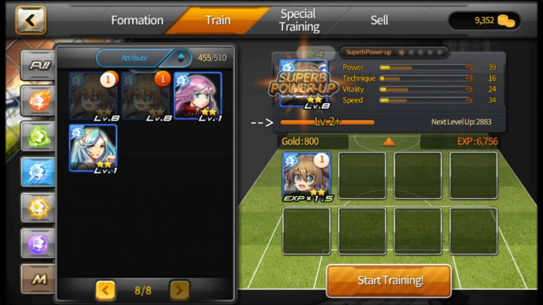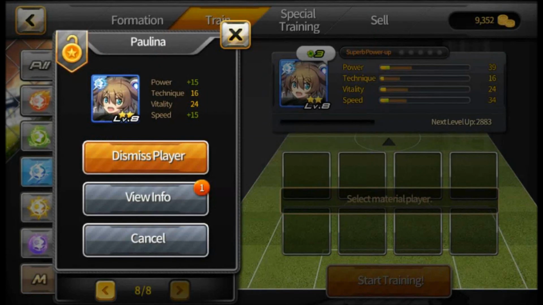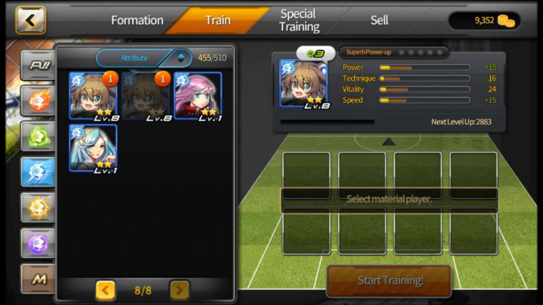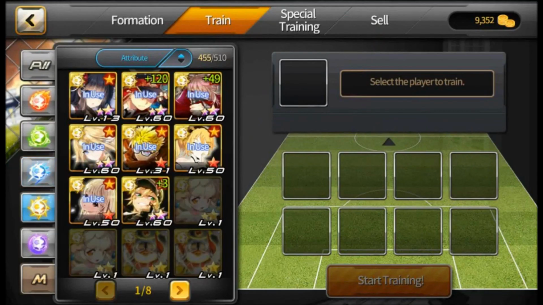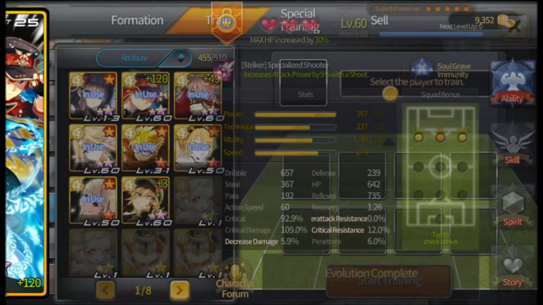So I would recommend doing this on all characters, but obviously there are priorities on who to start with. Usually 2-star characters and 3-star characters are not going to be as strong. So once you get the more powerful characters, those are the ones that you're going to want to put copies of themselves into. Like with Hero or other 5-star characters, if you get copies of themselves and they're used in your formation and they're a vital part of your team, I definitely recommend superb power-up training them into themselves for those superb power-ups.